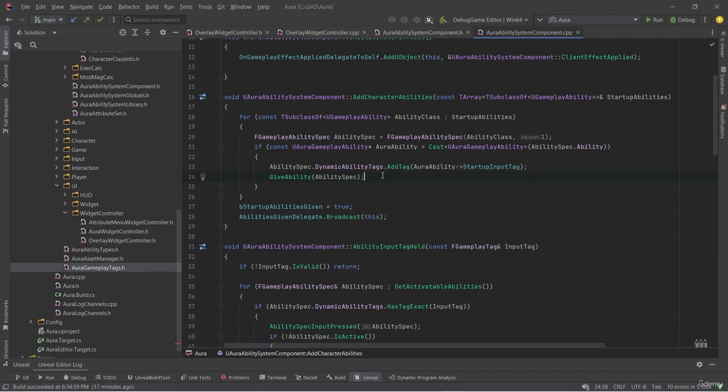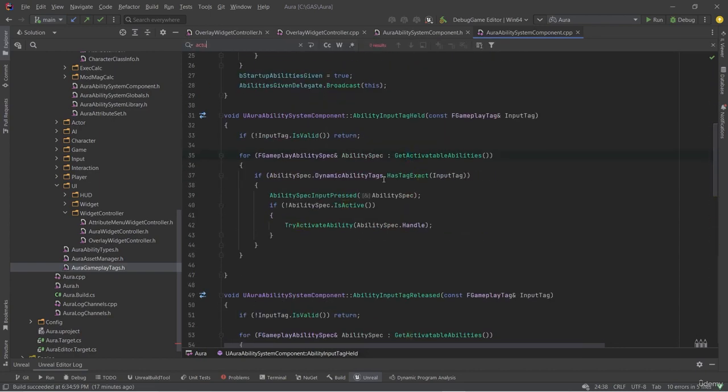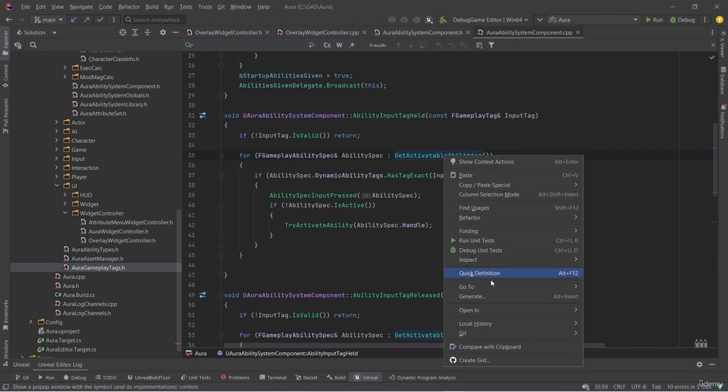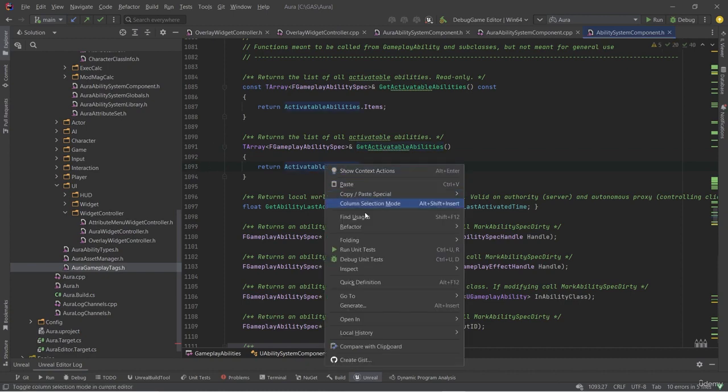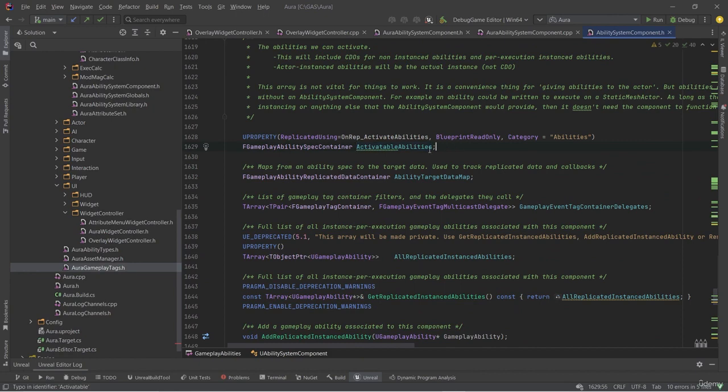It's a replicated variable. In fact, if we search for activatable abilities, and here's what I find, get activatable abilities. If I go to its definition, here's activatable abilities, and if I go to its declaration or usages, we see here that it's replicated using on-rep activatable abilities.